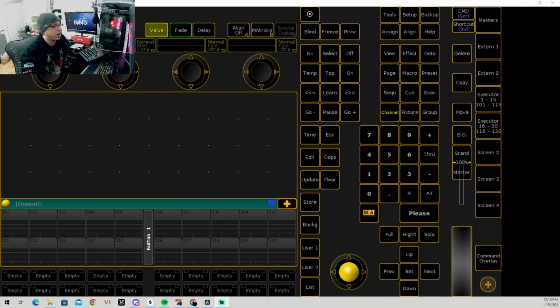So this is GrandMA2. It is not 3. I don't know a lot about 3 yet. I am learning myself, but I am not an expert. So this guide will be fully based on MA2. And it is completely free. MA2 is free, MA3D is free, and I will hopefully be showing you guys how to use all of those things throughout the journey of this series. So with that being said, we are going to get started here.